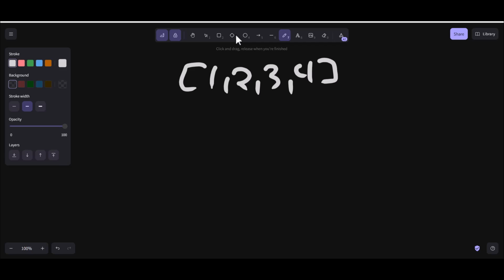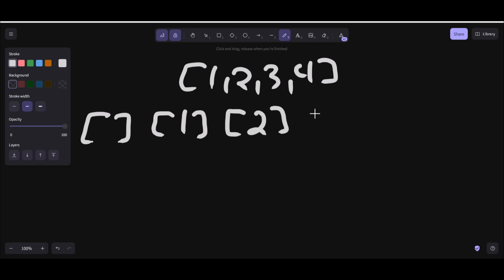One of the things I do with problems is I always try to work out by hand how I do it, just to make certain I actually do understand the wording and that I'm not missing something. So what do we mean by subset? Okay, so I have this array. It's got 4 numbers in it, and I could break this array into smaller pieces. So for example, I could have an array with nothing in it. I could say I don't want any of the numbers that are in this original array. Just give me a blank array. That's possible. I could have an array with just the 1 in it. I could have an array with just the 2 in it, just the 3, just the 4.